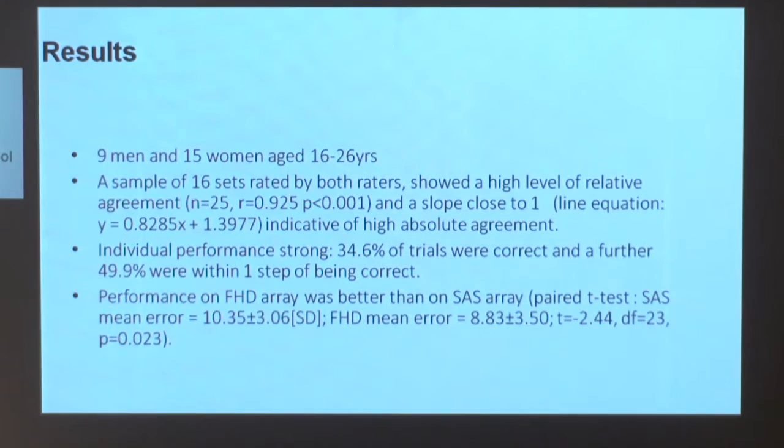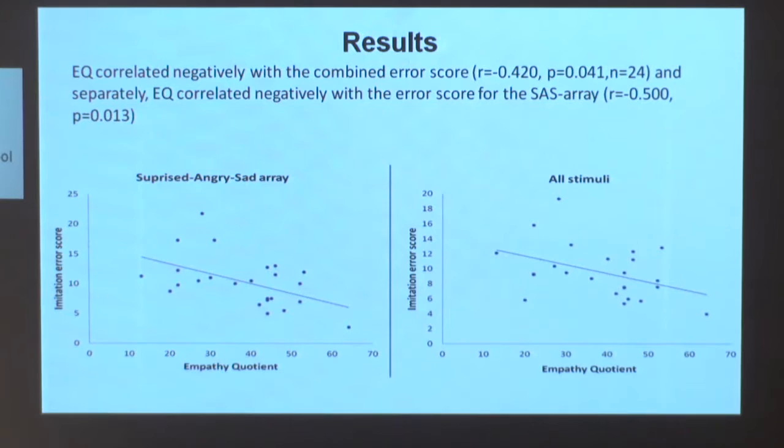So what was nice, first of all, was this finding that the imitation accuracy, or in fact the imitation error score, correlated with the empathy quotient. The empathy quotient is a measure of your sociability. It's a self-report measure of how easily you find social situations, how well you manage social situations, how much you think you can understand other people. And here we have a completely behavioural measure, and I believe it's the first direct behavioural measure of empathy. And there we find it's correlating.